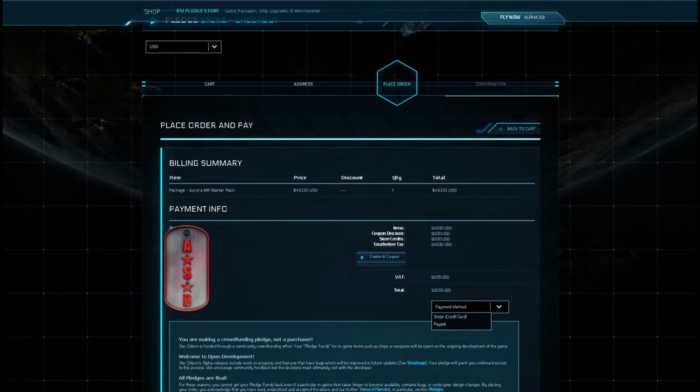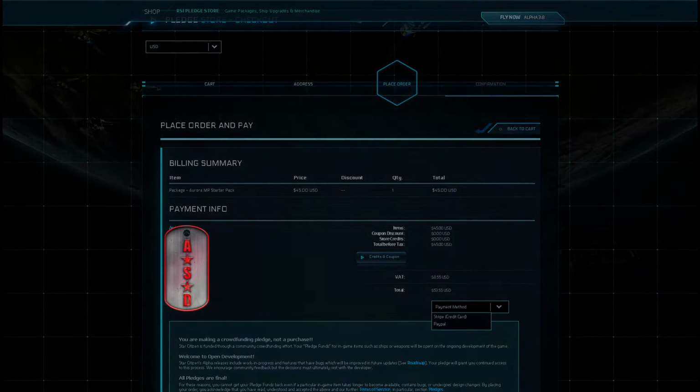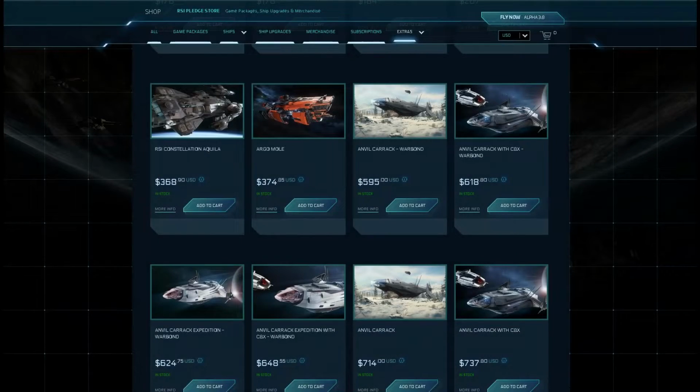It has one disadvantage. You can also send and give away things bought in the Pledge Store to friends. Unfortunately, this only works with objects bought with money and not with objects paid for with store credits. This really includes everything that was paid with a store credit. An exception are game packages and standalone ships which have the word Warbound in the title.